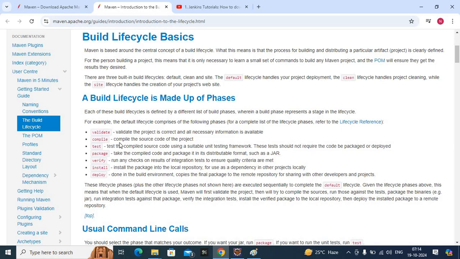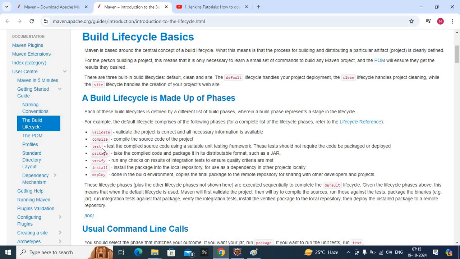Compiling means it will compile the whole project. Compiling the whole project cannot convert HTML code into a .class file. But for example, in our Registration.java, it will compile, and if there are any errors, it will show them. Today we are compiling. So when we compile, it will validate and compile.